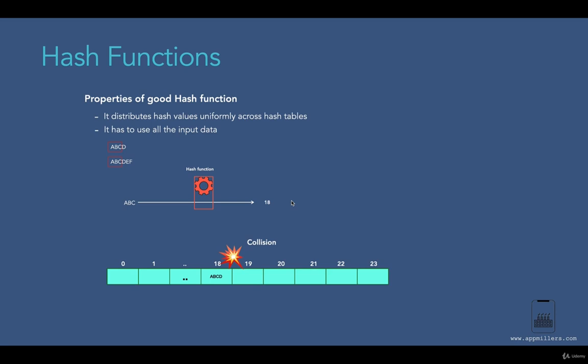With this, we have come to the end of this lecture. In this lecture, I have explained you the logic behind the hash functions, and we have learned what defines a good hash function. Hopefully everything is clear about this lecture.